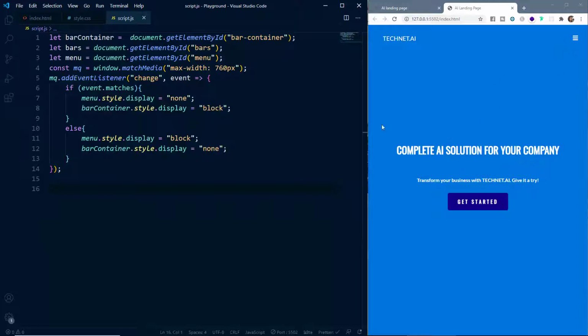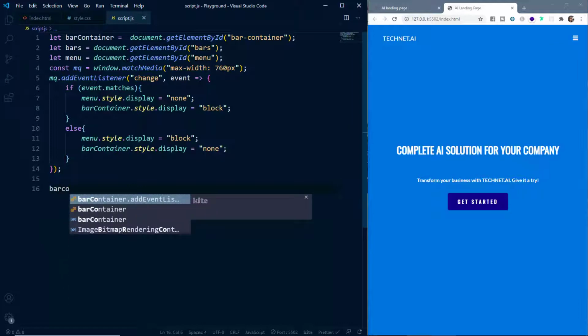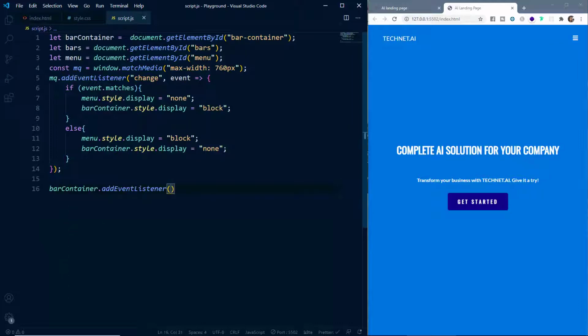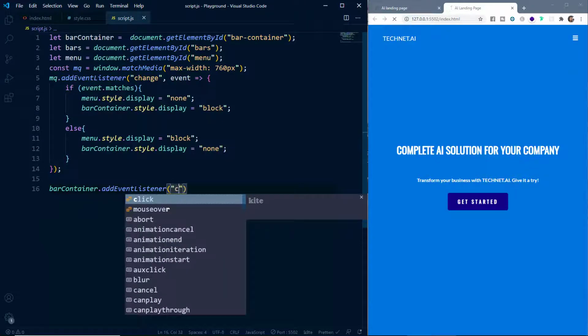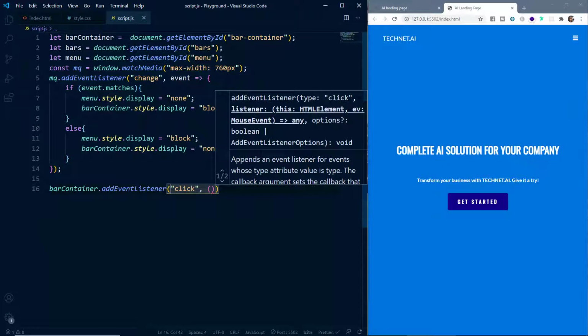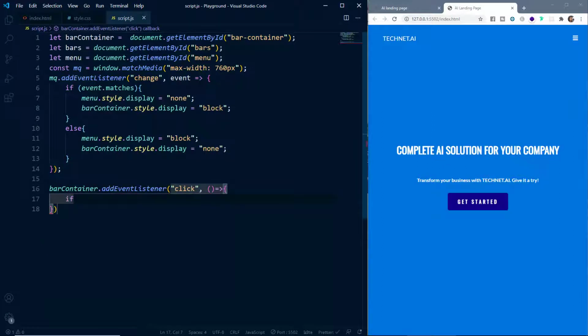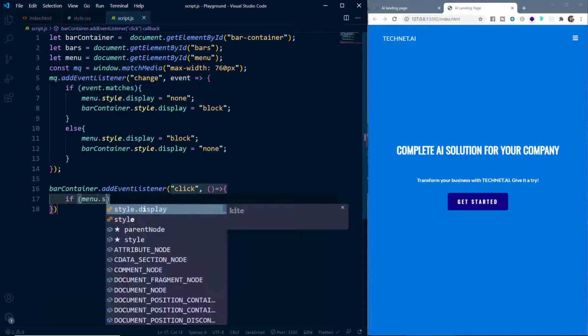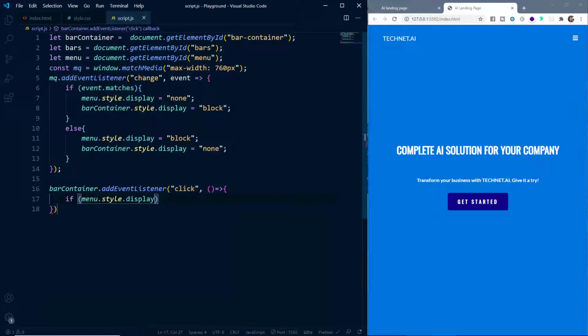Now we want to handle the click event. For that we'll say bar container.addEventListener, and inside this we'll listen for the event click, and we'll create an anonymous function, and inside this we'll say if menu.style.display equal to none, then what we want to do, we want to change this style to flex.